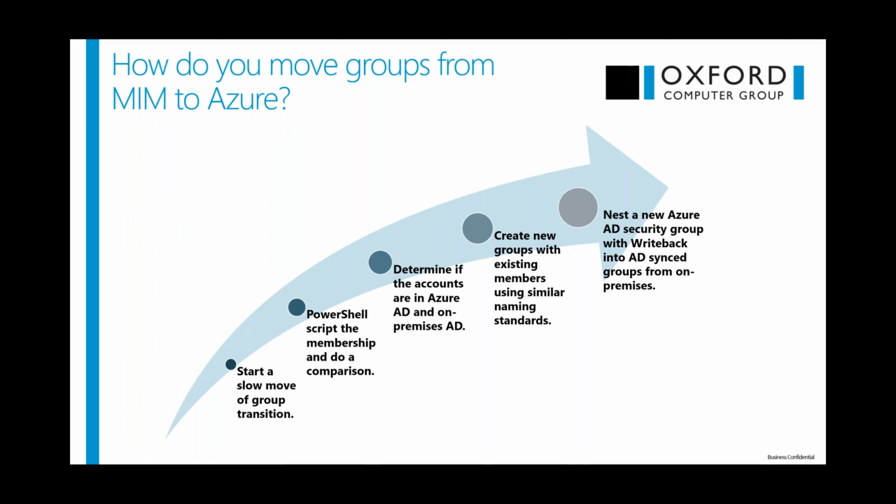So there's all kinds of different methods to getting your MIM groups to the cloud. Start slow. Make sure that the accounts that are on-prem are in the cloud. Make sure that if you're going to create duplicate groups, they keep the naming standards pretty similar, so you know what the groups are doing. Make sure the accounts are inside of those groups, and if you need to provide security to resources with the same identical group, you could actually do a nested group also, so you wouldn't have to change all of the groups on your resources inside of your on-premise environment.